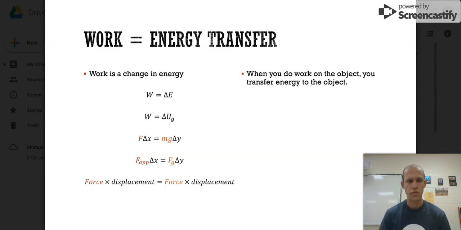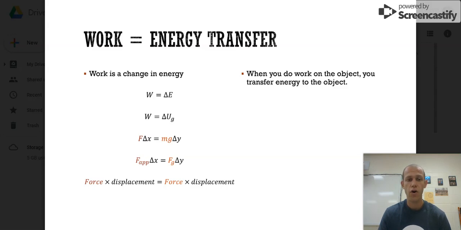And I just want to show you how these relate. So let's just look at gravitational potential energy. So it's a form of energy and it's going to be changed. So what is gravitational potential energy? It is mass times gravity times height, or the change in y. What is work? It is force applied over a distance. Well, if you think about mass times gravity, gravity is really just an acceleration. So mass times acceleration. We know mass times acceleration to be a force. In this case, it's the force due to gravity. Here, work is the force applied.